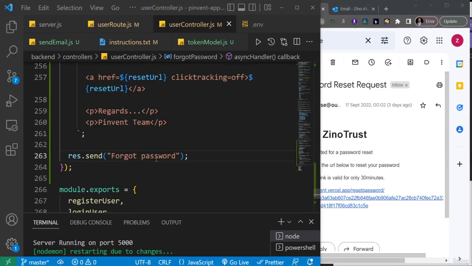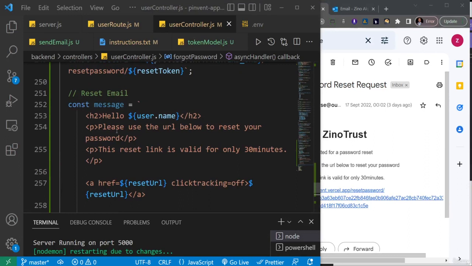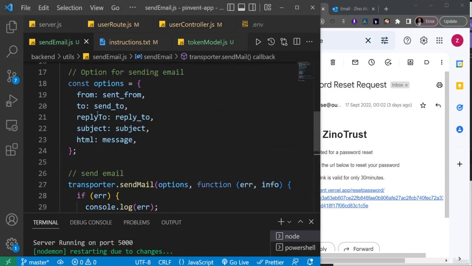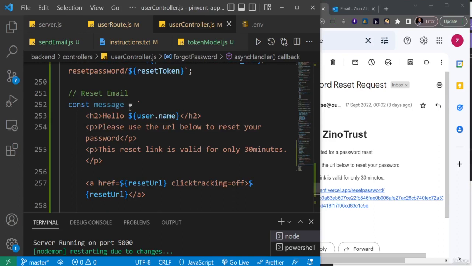All right, so now let's just add the other arguments that we're going to need when we want to send an email. By that, I'm referring to the options. If you look at this options panel here, we need at least 4. We don't have to specify the reply to property every time, but we need the from email, the to email, subject, and message. So if you come back here in our user controller, you realize that we've created 1. What we need to do now is create the others.